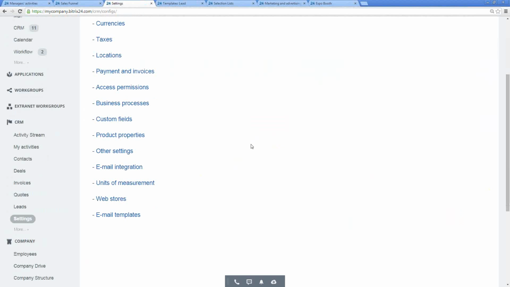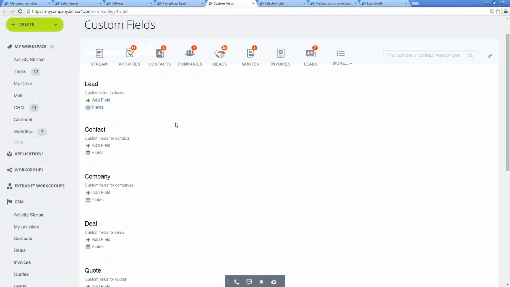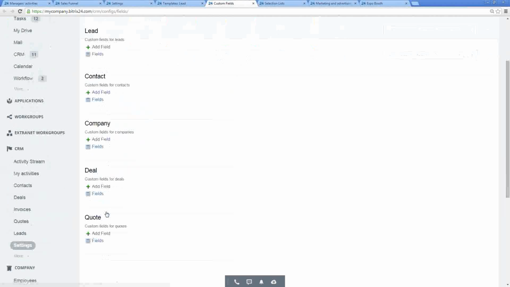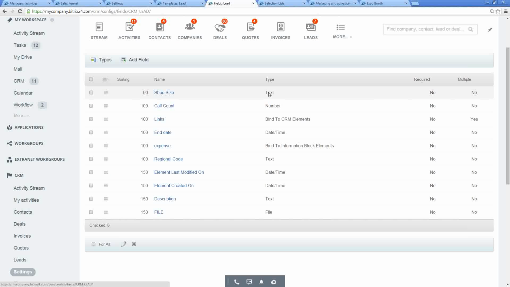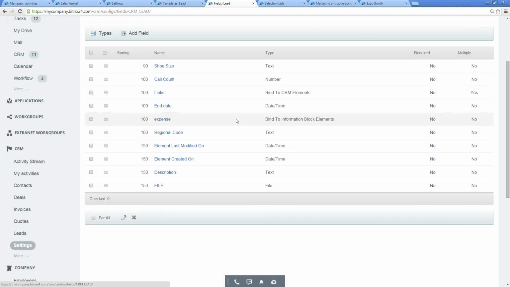Back to settings, custom fields. I showed you shoe size. The way I did that, each custom field must be created according to the CRM object type. If I have shoe size here in leads, it's a text type, because you might be like triple E, right?